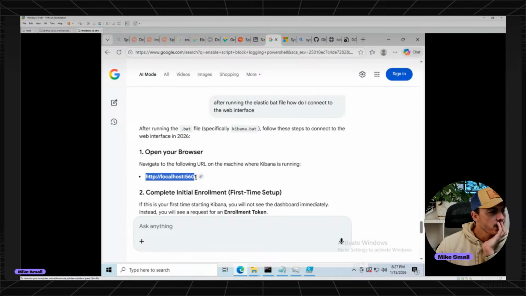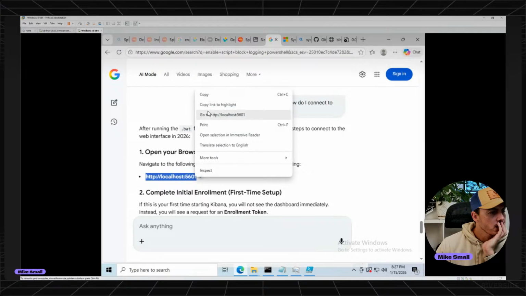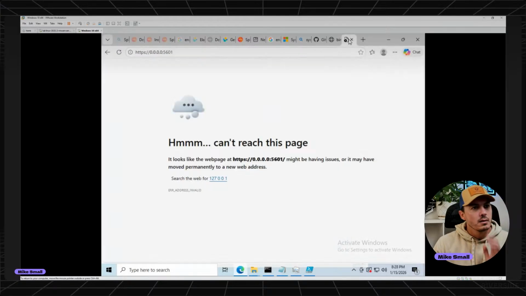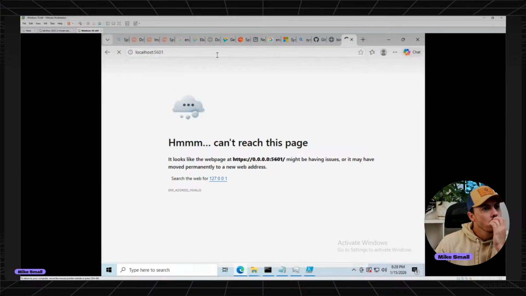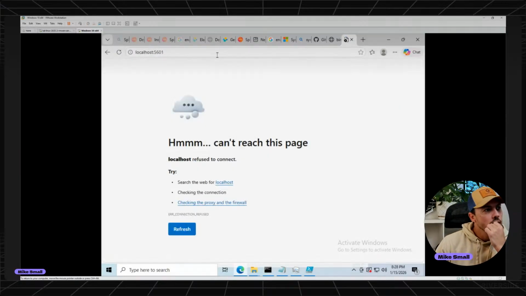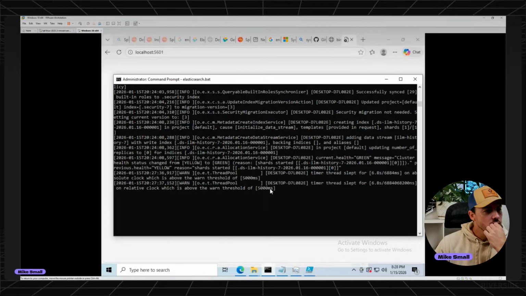So it's saying this should work. Nope, didn't work. So maybe something's still running here. Let's see if we see any errors in here.